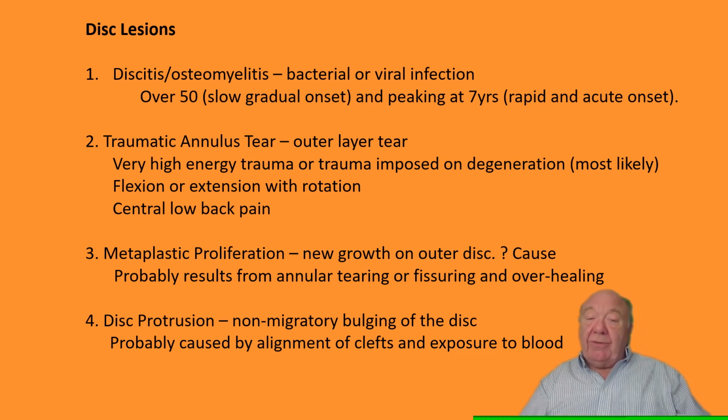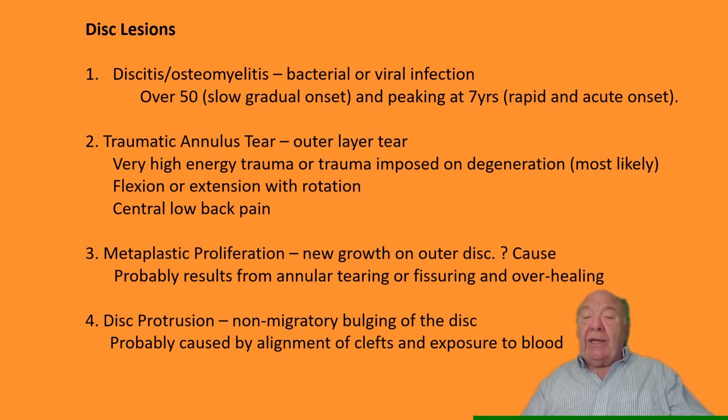The other age is over 50, where it tends to be slow and gradual, and it can become chronic. In both cases, there may be body temperature increases, or there may not be. Both of them, though, if they're not recognised and treated with antibiotics, if it's bacterial, can be extremely damaging, and it will eventually destroy the disc. And it won't do a lot for the vertebral bodies either.